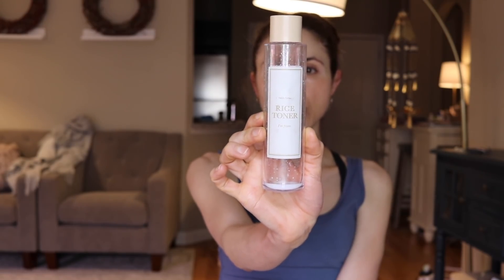I also finished the I'm From Rice Toner and I really enjoyed it. Rice is rich in beta-glucans, which act as humectants to impart hydration; rice water has antioxidants that can help fight free radical damage and may help improve skin elasticity. It has many benefits. Of course you can DIY your own rice water masks — I have a video on that — but this product is a lot easier. It's just good for adding a little extra hydration, smoothing out textural irregularities, and helping get through dry winter weather.